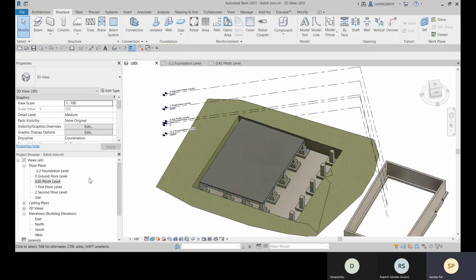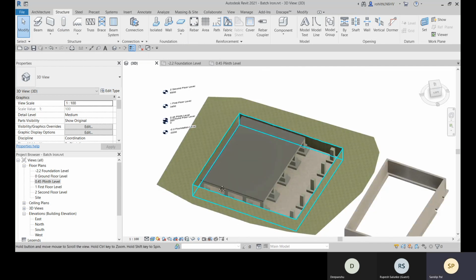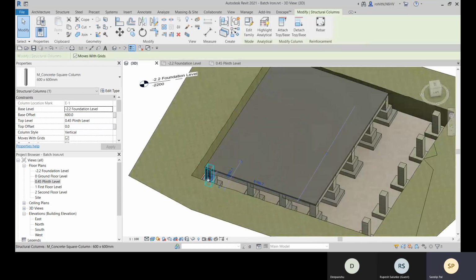And next, I can provide this column. Next column we can provide. So this is like 600 by 600.